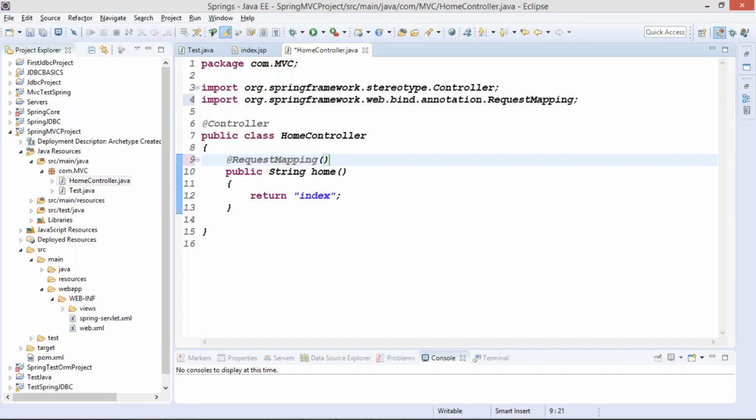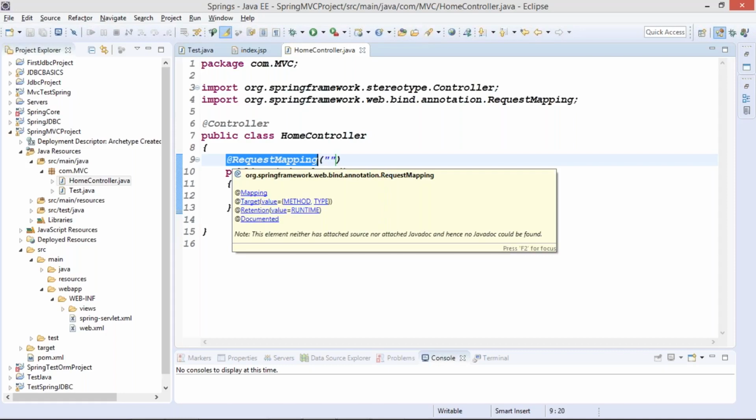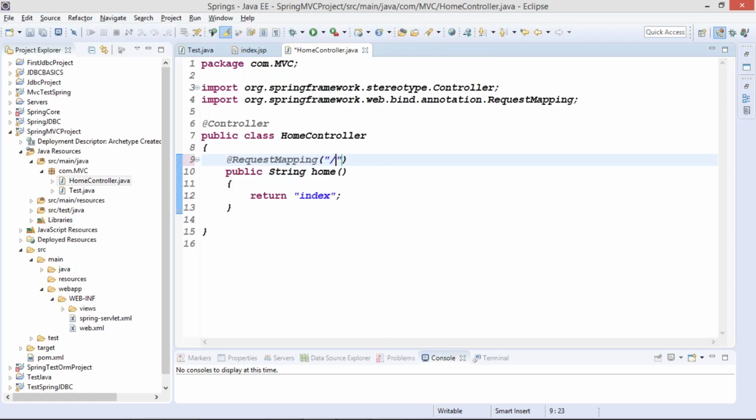So now we have to give an action. You remember, guys, we have to give some keyword based on which this controller should work. Whenever that keyword is called, then only it should work. The keyword can be anything.